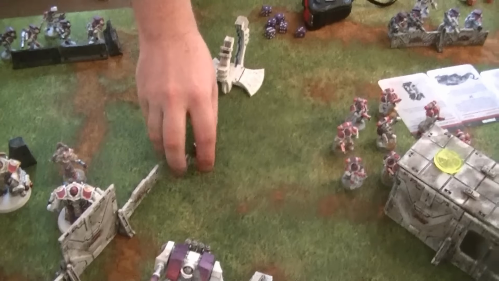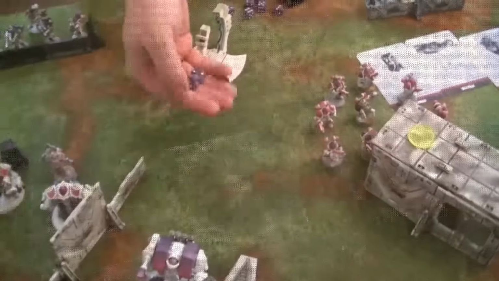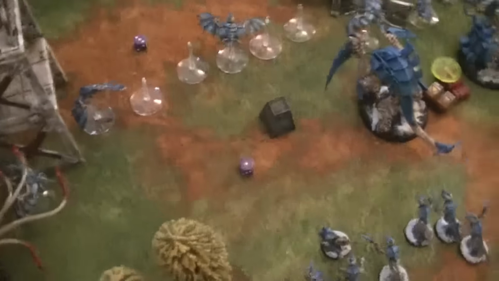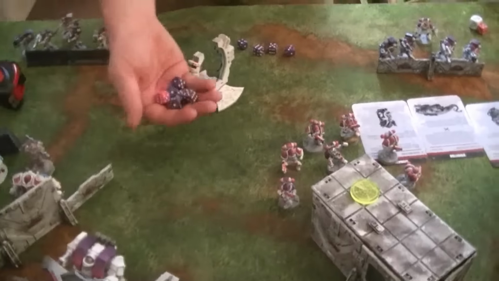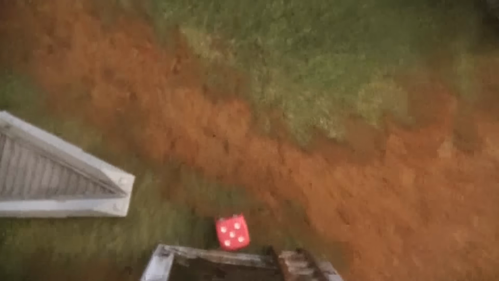Look at you and your 6s. Look at you. No wins now. They are twin linked, both of them. Nothing. Firing those bolt pistols and stuff into the gargoyles. Firing 6, but 1 is a plasma. You just would, wouldn't you?